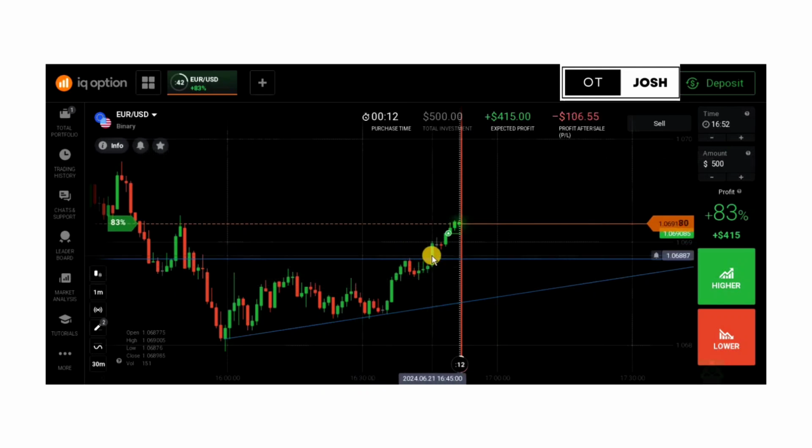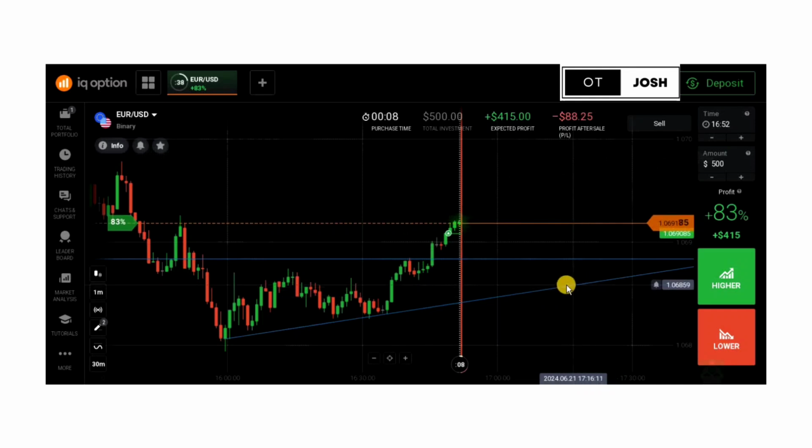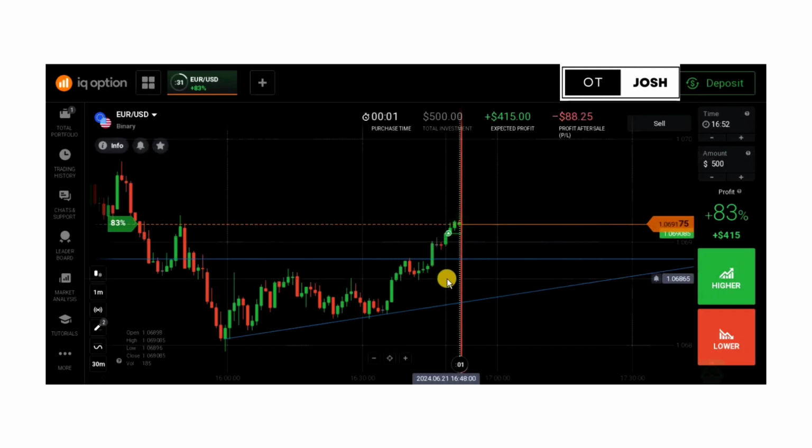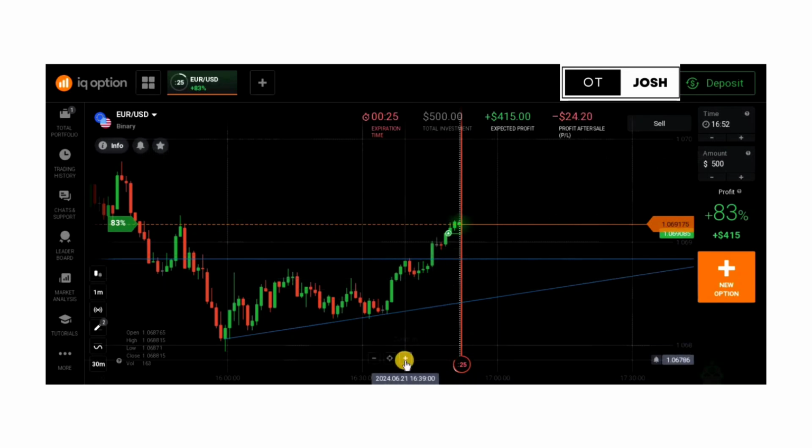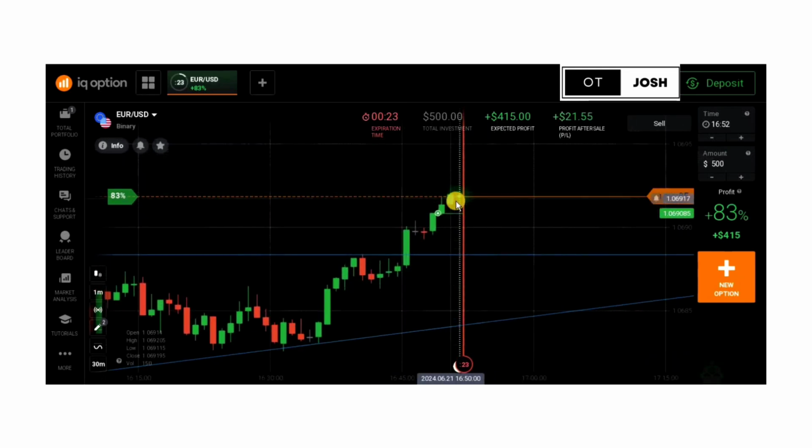I want you to know now that this is a breakout. When the price is coming down here, it's still going to provide an opportunity. For new traders, you can do this kind of trade by spotting these opportunities. You can do that for 3 to 5 minutes. This is a 3 minute trade, and I can tell you why this candlestick is not going up: it's time for this retracement to happen. Now you see the retracement is happening.